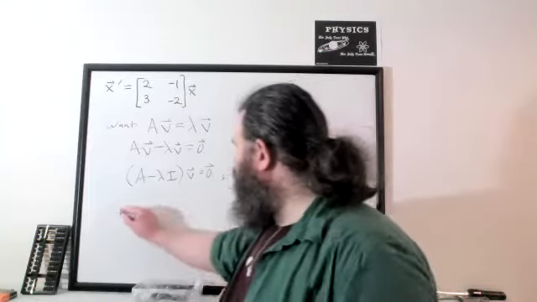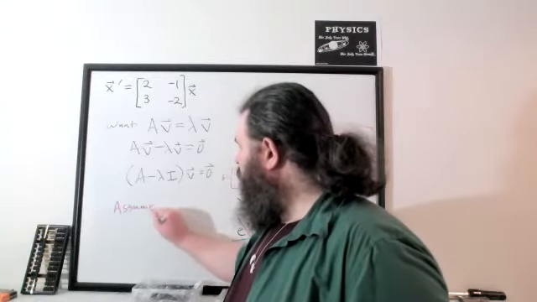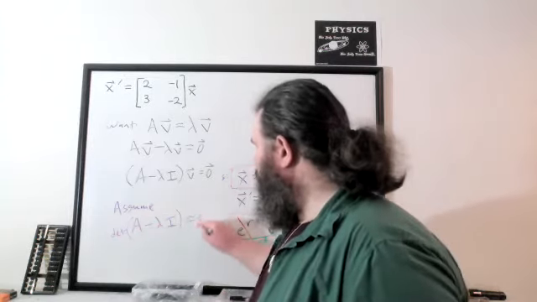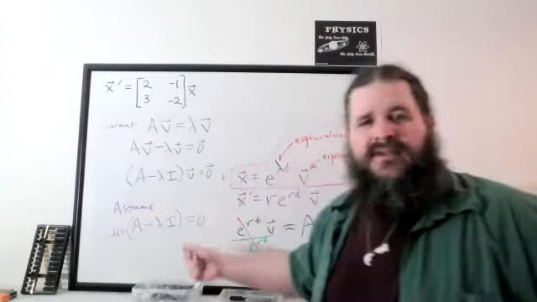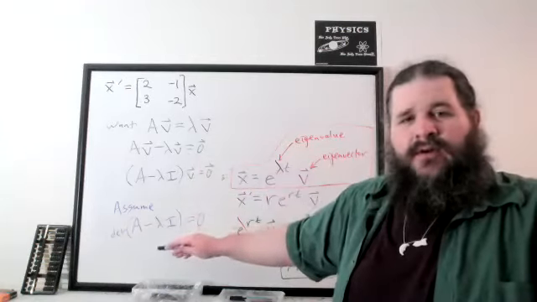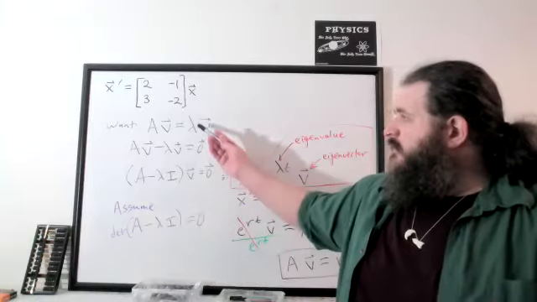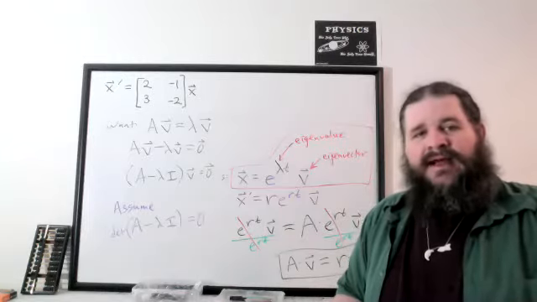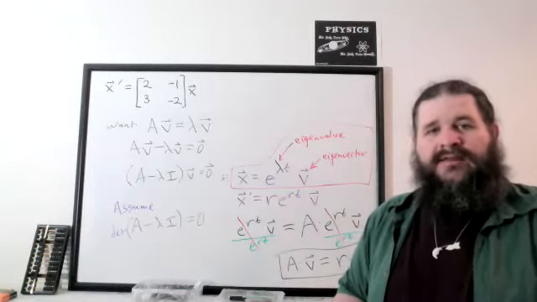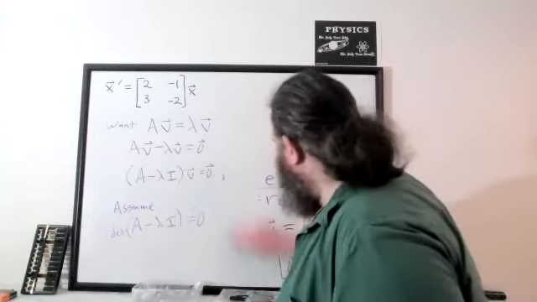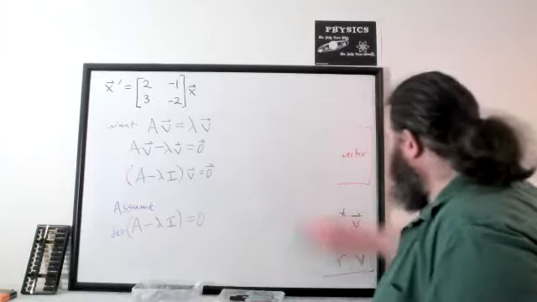We can just assume that we're dealing with a lambda value that makes A minus lambda I have 0 as the determinant. In fact, you can basically use this as a starting point anytime you're trying to find eigenvalues and eigenvectors. You can skip these steps. I mean, it's good to know them to understand why the determinant needs to be 0 and what you do with it next. But when you're actually trying to find the eigenvalue, this is the starting point. You take the determinant of A minus lambda I, set that determinant equal to 0, and that gives you a characteristic equation you can solve for lambda. So let's try that out with this matrix in particular.